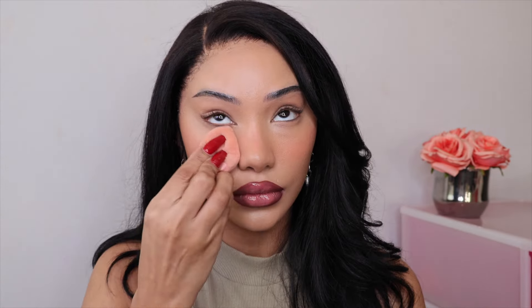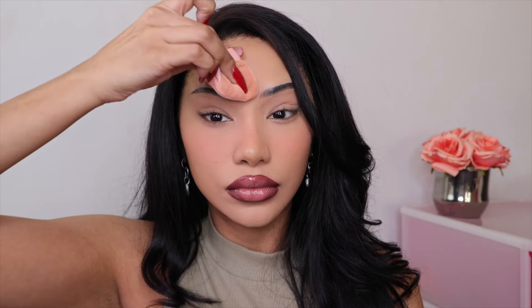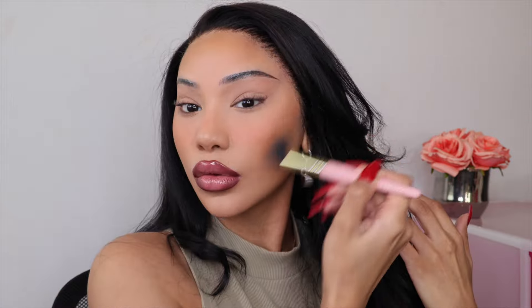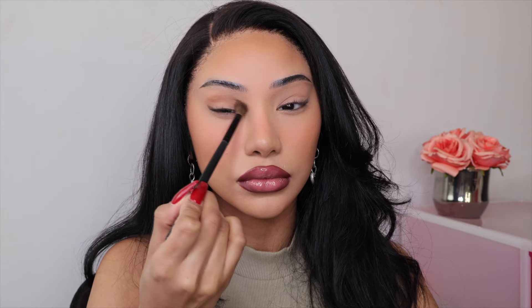I have not been getting a lot of sleep lately — I've been traveling — so those dark bags are definitely there. A lot of blush is definitely your friend for this look; it's supposed to look youthful and just pretty. I'm setting it with the One Size pink powder, and I want my face to be super matte because at the end I'm going to use a super dewy setting spray to bring back the life in my skin.